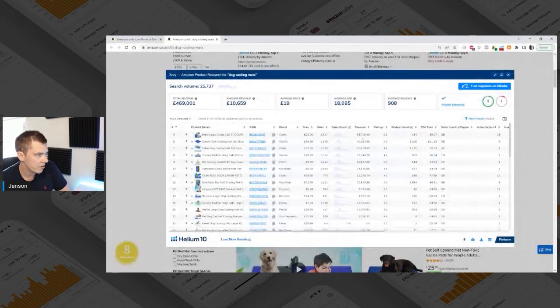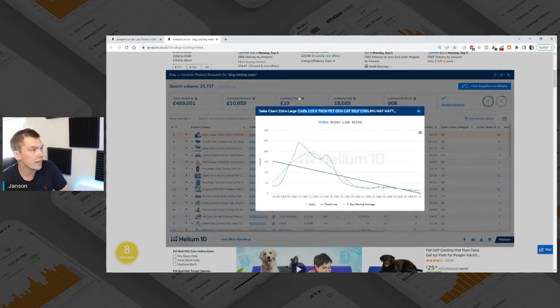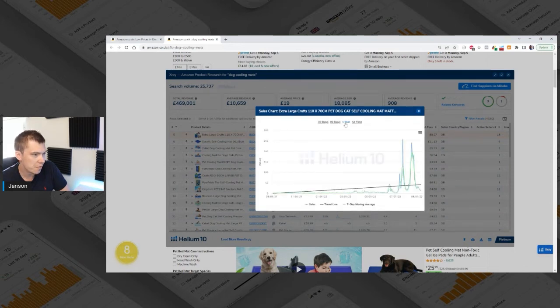So we can see that there is some serious demand in here, isn't there? We've got one seller, Crufts, who's a big brand, doing 54,000, 40,000, and so on. So huge, huge amount of demand. And if we just click this icon here, sales graph, we can see what the actual trend is historically. And that should match the search demand history. Yes, you can see here.